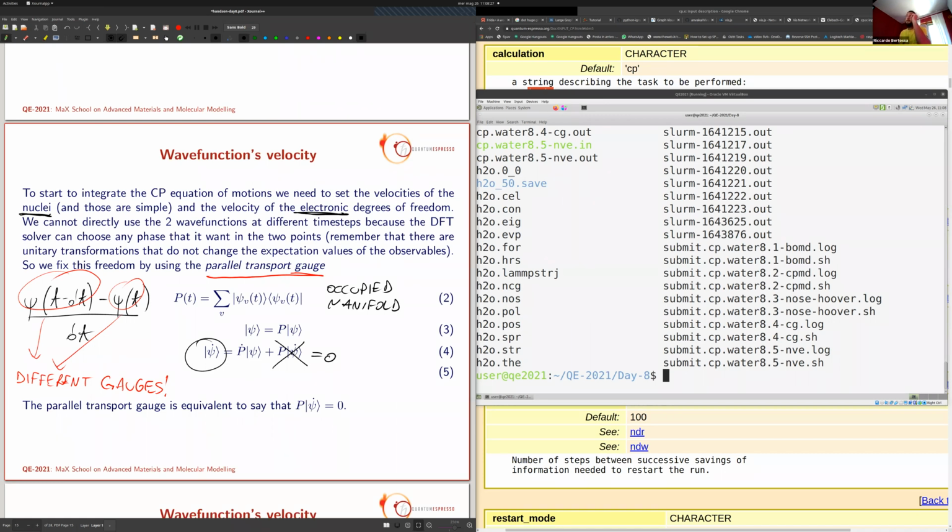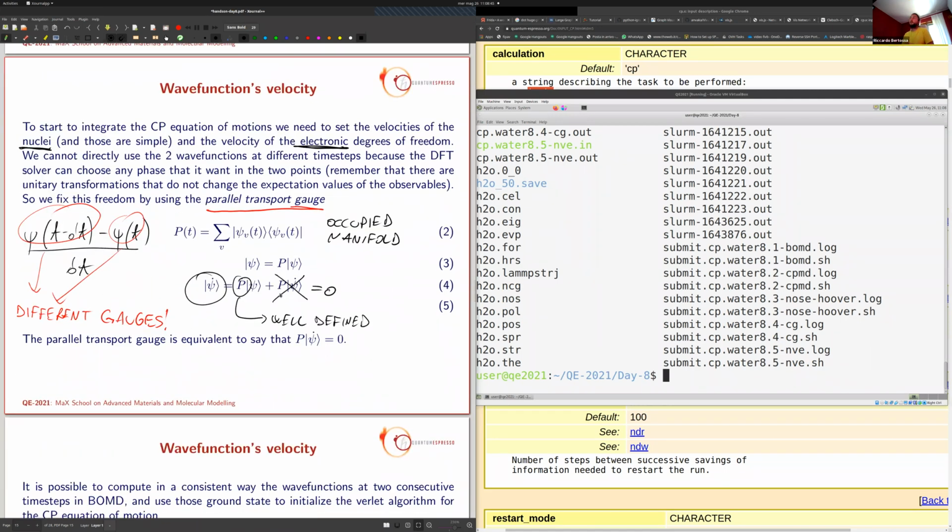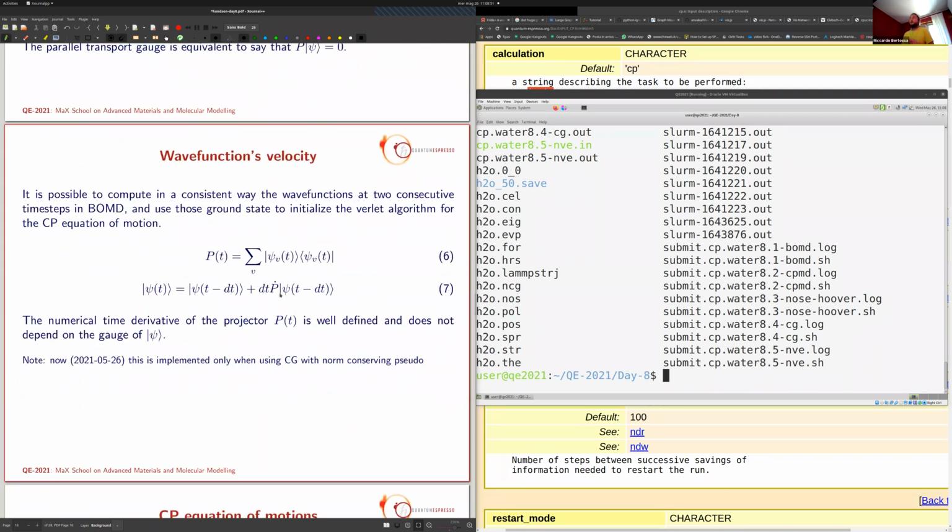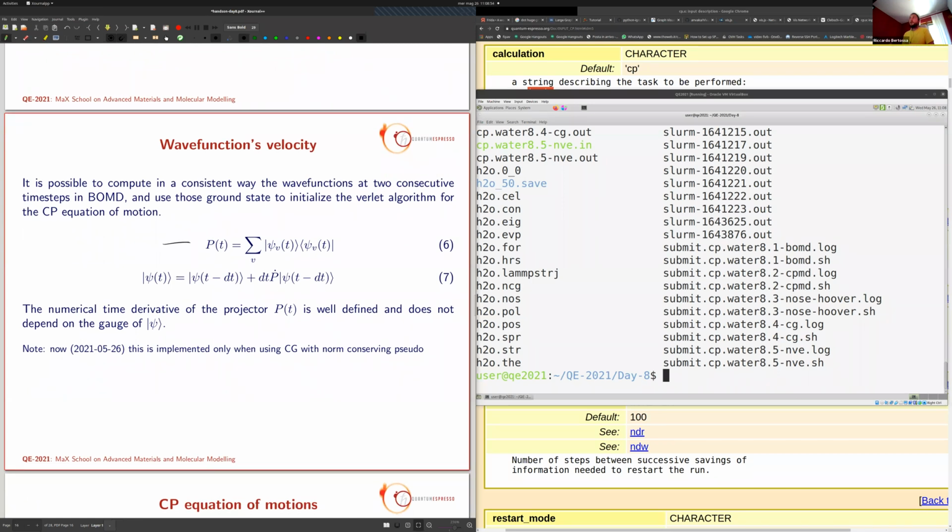In this way, we are able to compute this, because this object is well defined even if I use the finite difference method to compute the derivative. It does not depend on the gauge that the minimizer, the conjugate gradient, chooses to compute the ground state. So we compute this, differentiate it numerically, and use it to compute a new state at time t using the previous step at time t minus dt and this object.